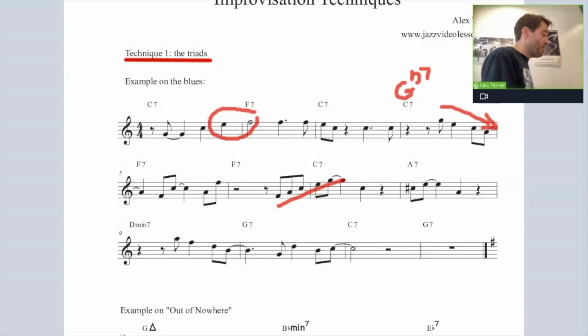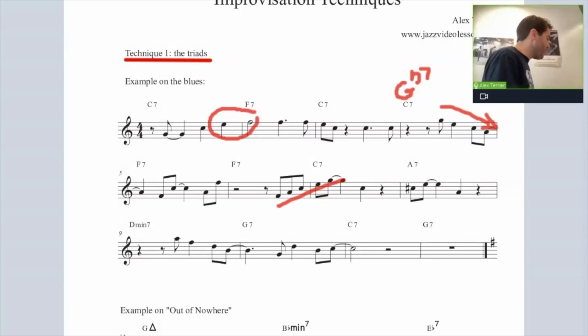We did G flat already. Let's try G. All right, so this one is a little weak. All right, the voice leading is not the best, but again, because rhythmically we're strong, all those triads are going to work. Some better than others. Some you will like more than others. It's also when you choose. This is you. You are the boss. You choose what you like and what you don't like.